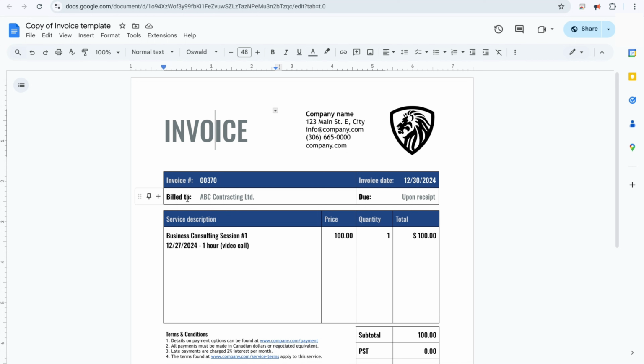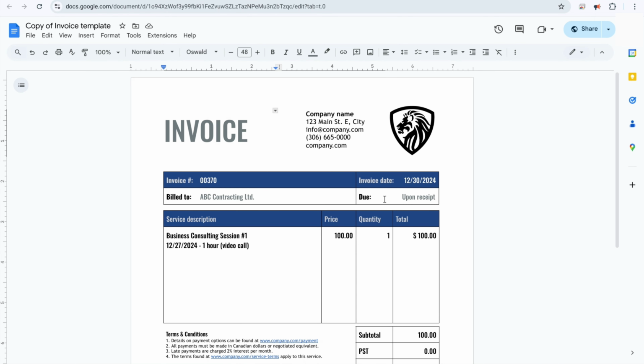Next thing would be who are you billing it to? This can be placed and formatted differently, but this type of information is really important to have on any invoice. Is this to an individual? Is this to a company? Is it to an individual on behalf of a company, like care of? You'll probably want to put, in the very least, their name. You might want to put some contact information or their address.